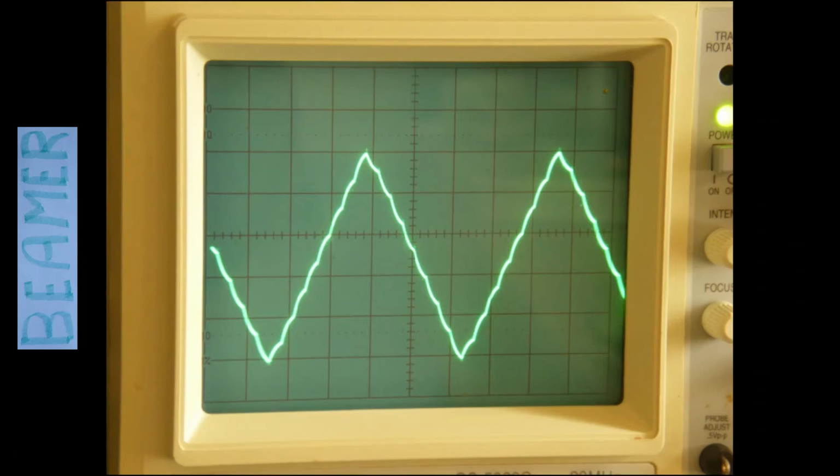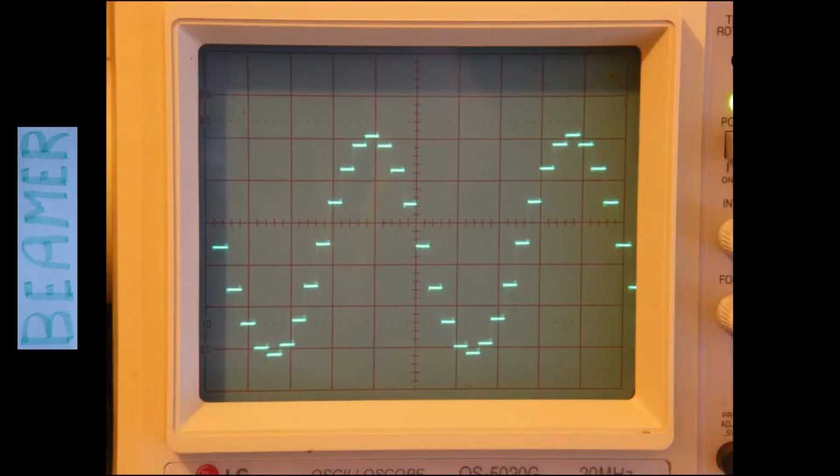Incidentally, an arbitrary generator can get very sophisticated and expensive indeed. You can even get an arbitrary wave generator that is in software on your PC, and the output comes out via your PC. And with one of these arbitrary generators, you can actually trace the waveform that you desire, either in a continuous form or a single shot. So my arbitrary generator here is nowhere near that. I'll move to the next one, and here's another trace.